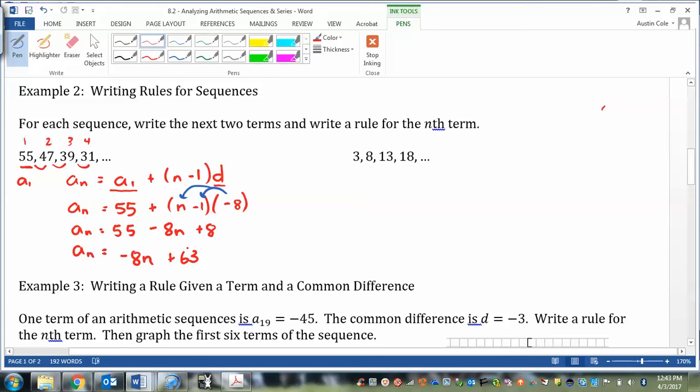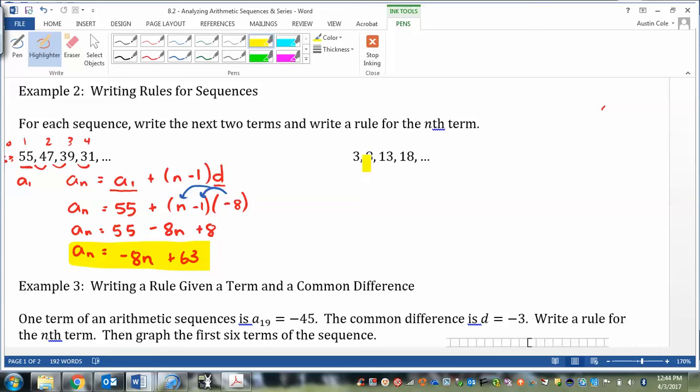Okay, if you would have used my shortcut like we did up here and worked backwards and found the 0 term and added 8, we would have gotten 63 here, wouldn't we? So we would have gotten the same answer. Maybe you like that way better, but like I said before, in the next couple of problems, we'll be doing some more things with this formula, so the more we get used to it, the better. So that would be our 8. Negative 8n plus 63, that is our function rule, our sequence rule for any term in the sequence.